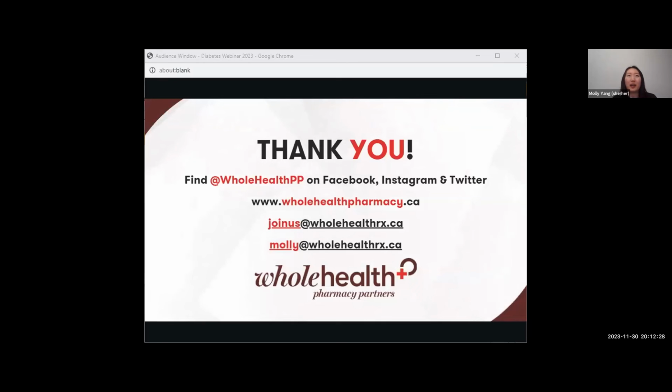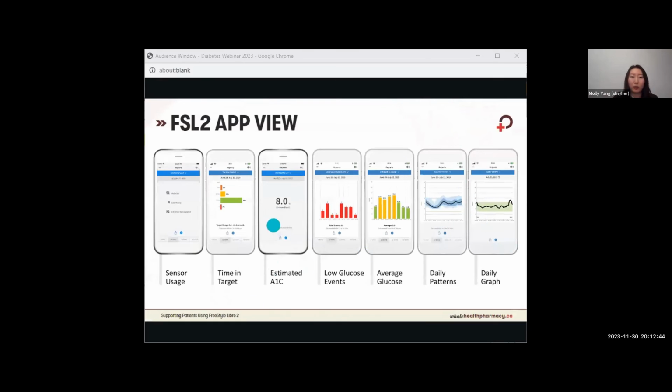I'm glad that you're using the patient view. Let's go back to the presentation. There's such value that you can quickly get just from looking at these reports on the patient app view, right? So with quick and easy interventions at the pharmacy counter, there's so much that we can educate the patient on, and we can empower them to look at this in the future. So for sure, looking at the time in range, but also, one of the main things we want to focus on with diabetes is reducing their hypos, right?